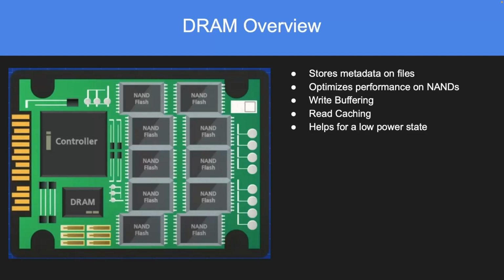And it also helps facilitate a low power state if we need it to be on sleep or in some sort of state that doesn't have all of the power, and it maintains all of the data in the positions that the data are in at the moment. Because again, since this is flash memory, if we lose complete power to all of these NAND flashes, everything will be gone. So that will be a consideration for us to have.